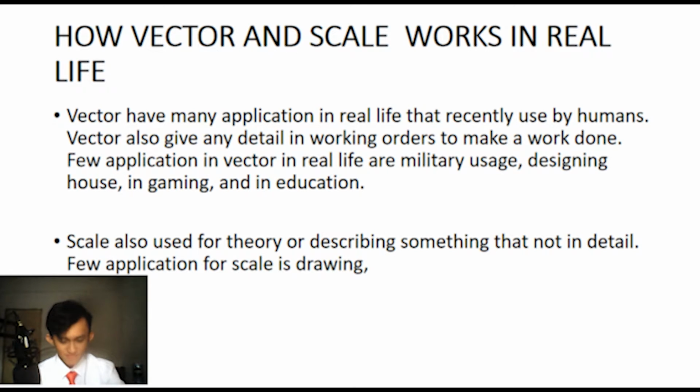Thank you, Emir. So you might be asking, how do vector and scalar work in real life? Vectors have many applications in real life that we use in daily life. Vectors also give details in working order to make work done. A few applications for vector in real life are military usage, designing houses, gaming, and education. Scalar is also used for theory or describing something that is not in detail. A few applications for scalar are drawing, measuring, ratio, and graph.